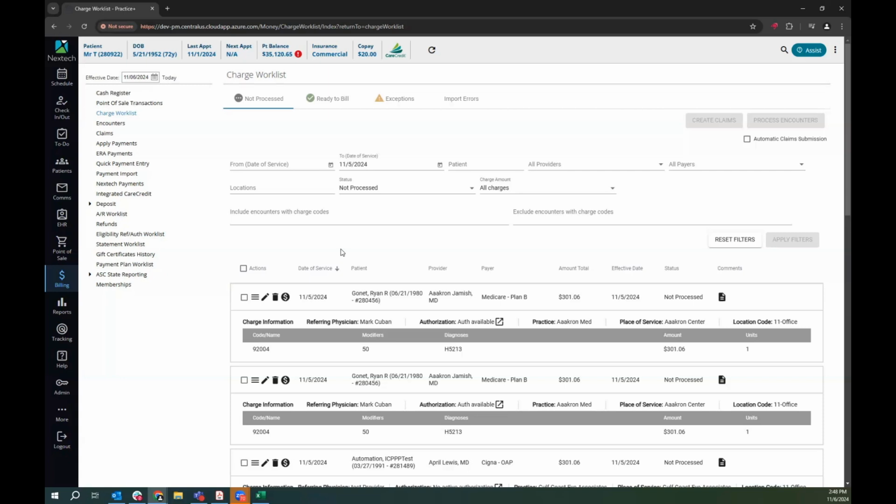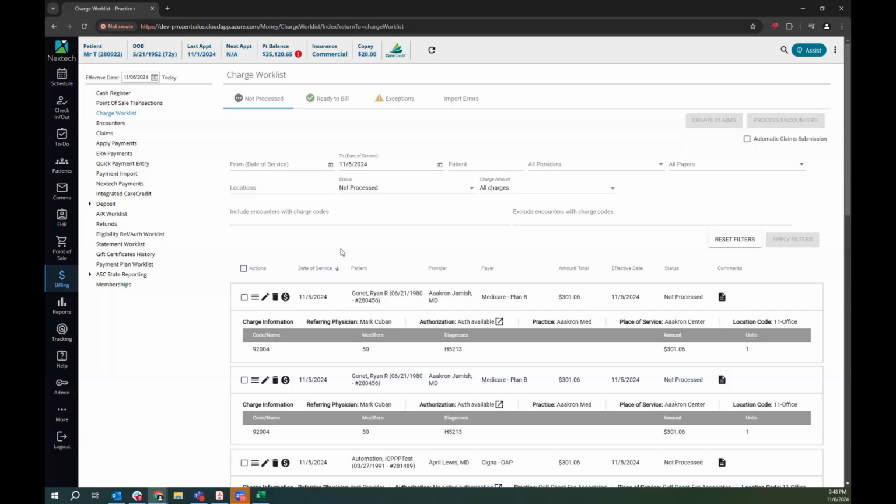Or another scenario is you're billing these claims, and if you're utilizing our custom claim edit feature, it was missing a modifier, and so when you attempted to create the claim, it properly stopped it from being created because you have that custom claim edit there. And then that is another workflow for you to go to the encounter screen, find all your custom claim edit warnings, and work through those accounts as well. So we really thought about how to help that workflow of getting your charges into the practice management system and all the way out to the clearinghouse so you can get paid.